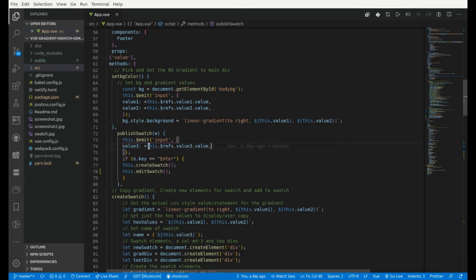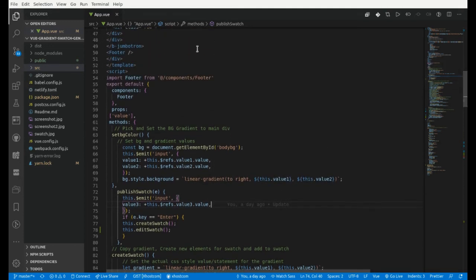The value 3 is collecting the reference, the name of the value, which is value 3, and the value of the value, which is obviously the string that we're inputting. And we don't need to set string or anything like that in the data. The only thing we have to set in the export default method is the props, which is the value, and that's what we're collecting, a value of all these inputs.